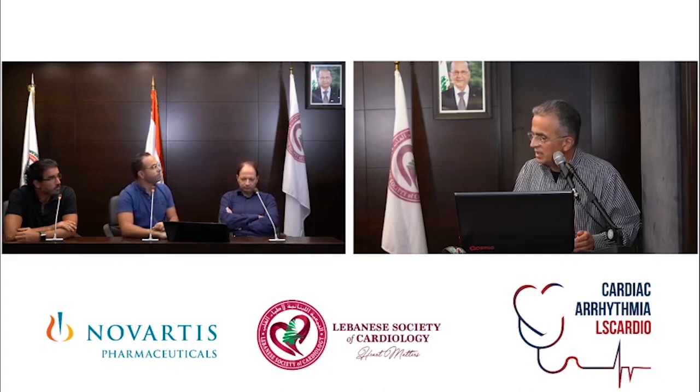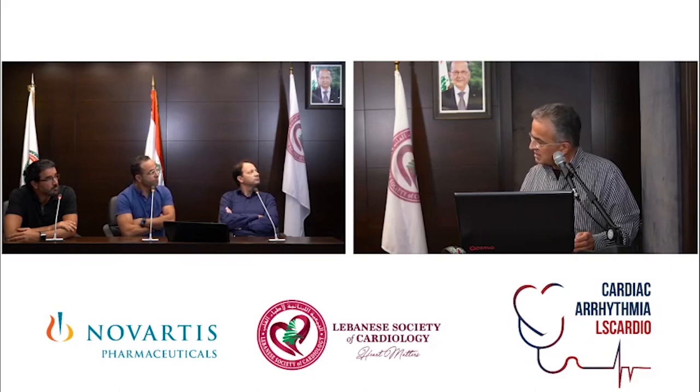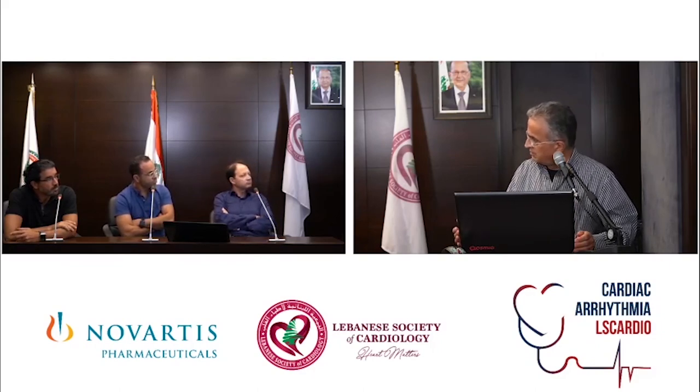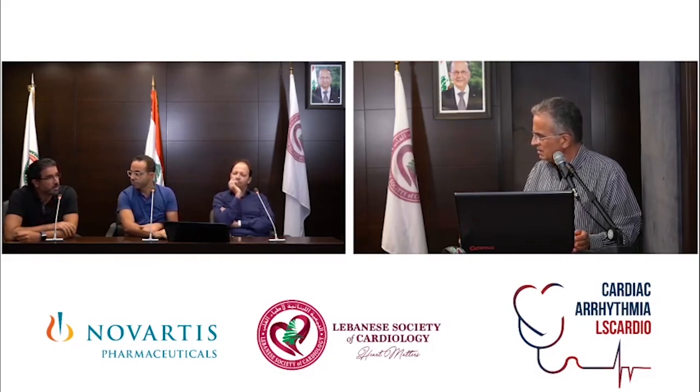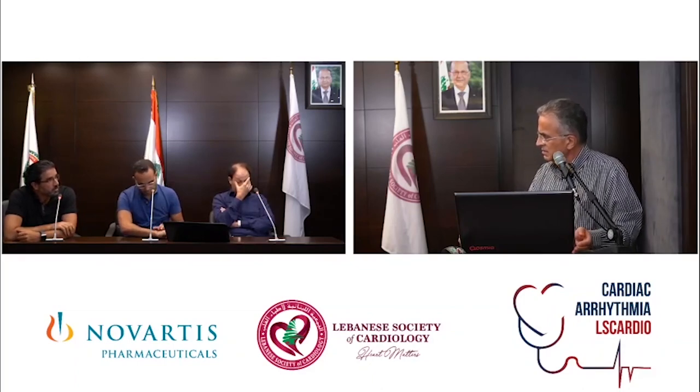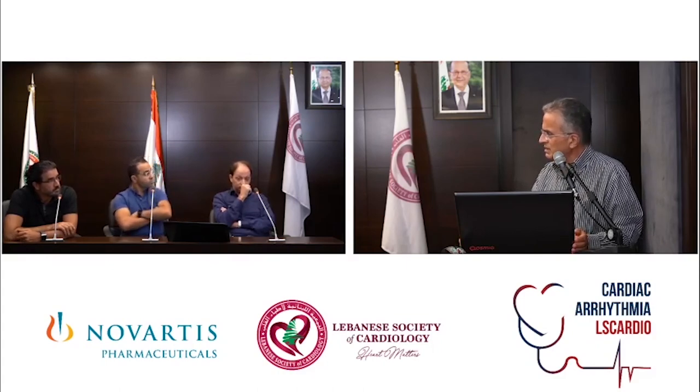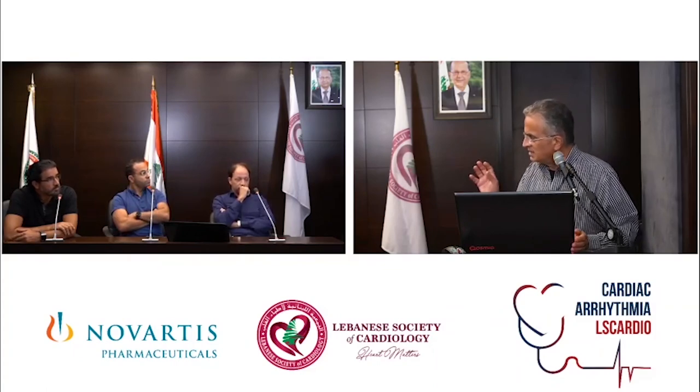What I do is an echo before, and I ask the group, since I'm interested in putting in CRTD, to look for dyssynchrony and make sure there is a problem. Post CRTD, we follow up mainly on ejection fraction. Most of the time, when you get the good position and the good indication, most patients do well. If you have a borderline QRS, do you look on the echo for dyssynchrony? Yes, for QRS 130 to 149, the echo will give you a good idea. I don't take QRS 130 to 149 without a detailed echo deciding. I send them saying, I want to put in CRTD, give me your opinion.